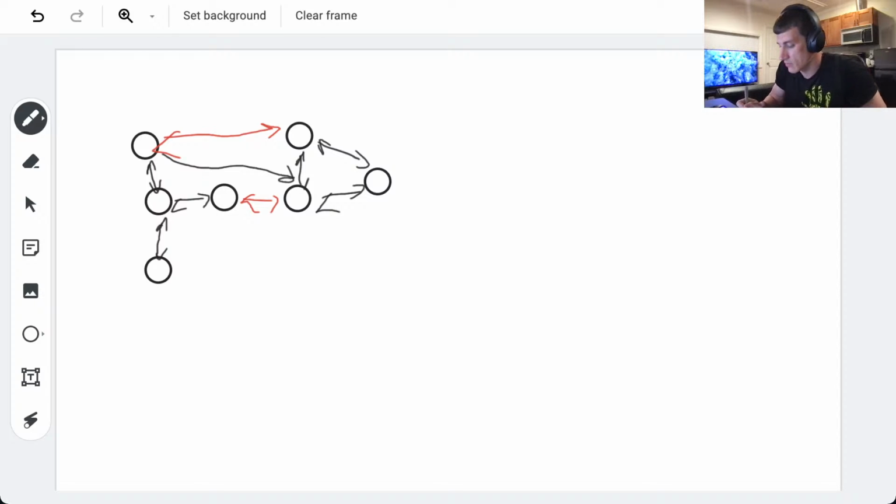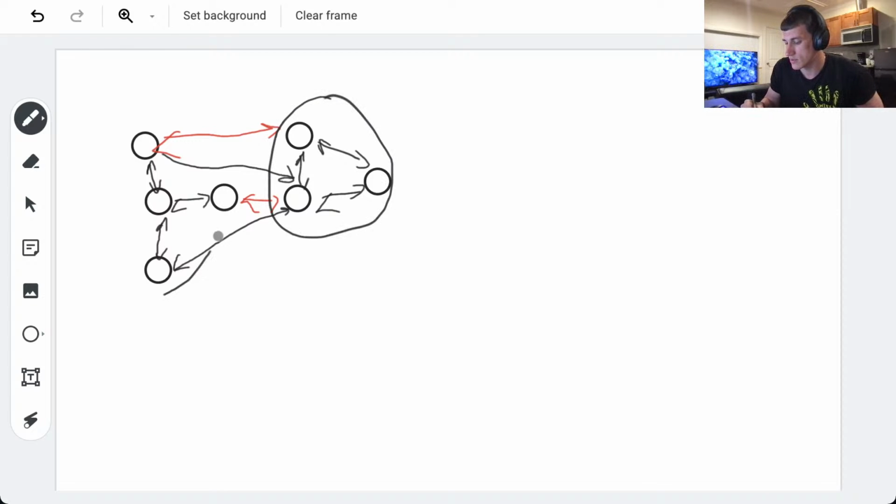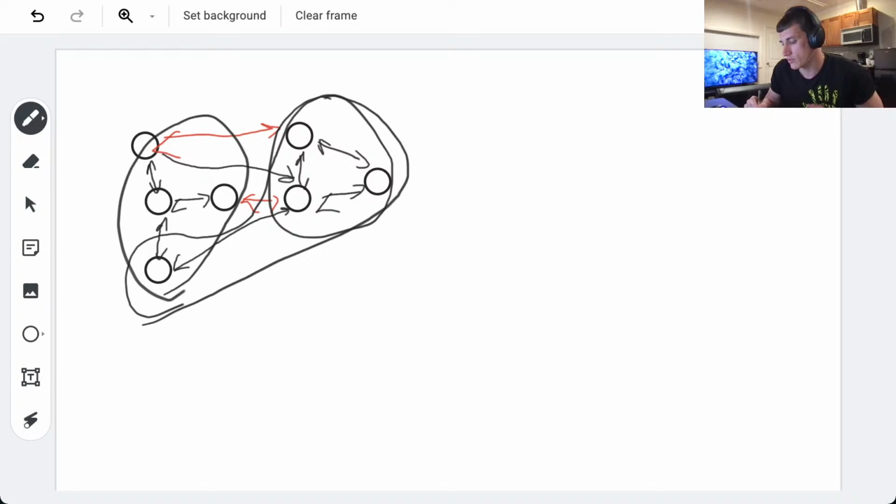Maybe this guy is also against being with this one, because I think this is symmetrical. Okay, it doesn't really matter. So it's kind of symmetrical. So let's imagine these guys are okay to be like this. Which means we can have this group and this group, or we can have this group, or even this group and these two.